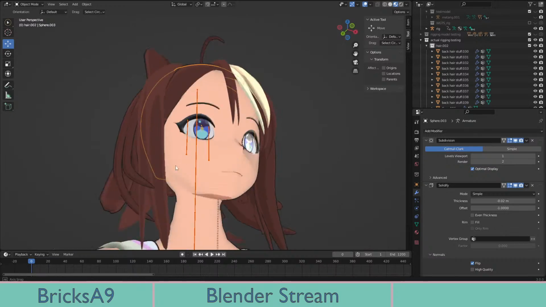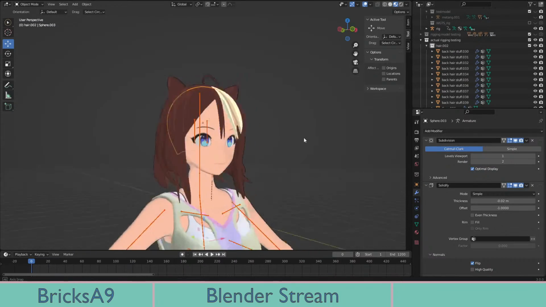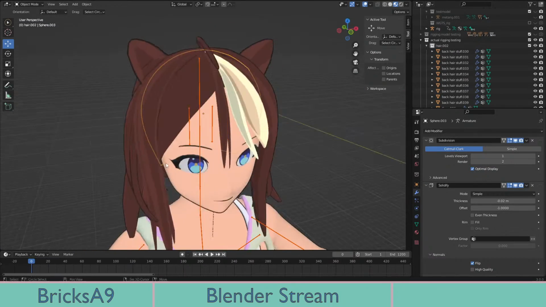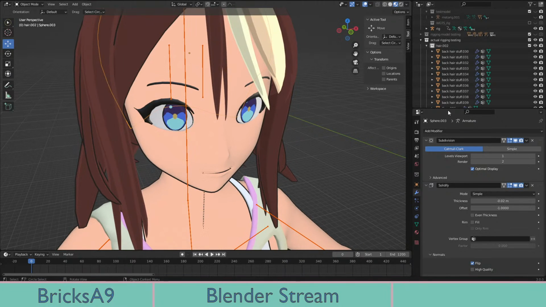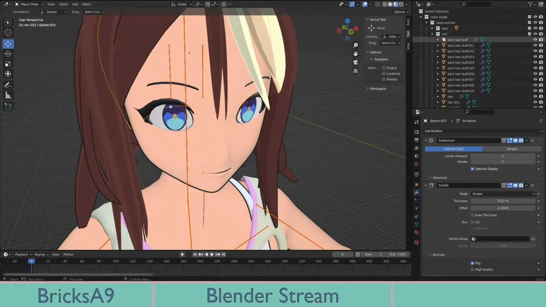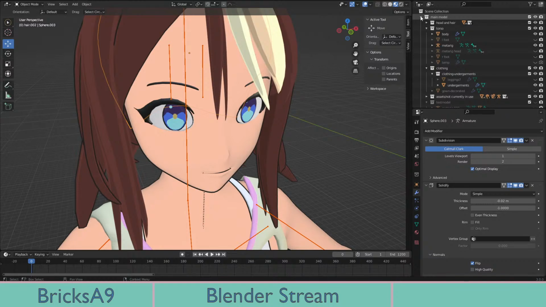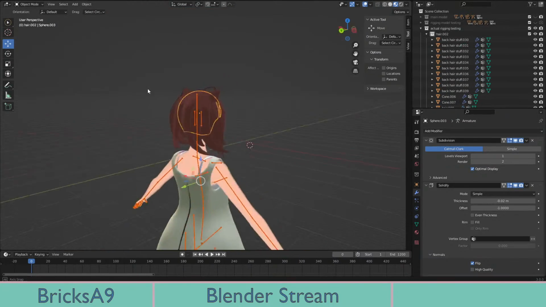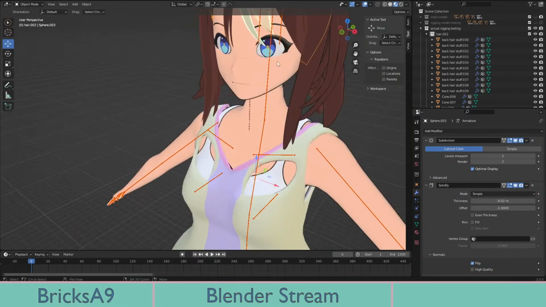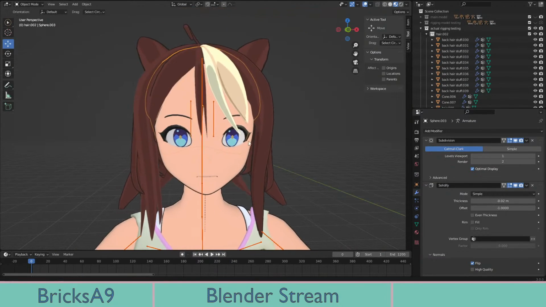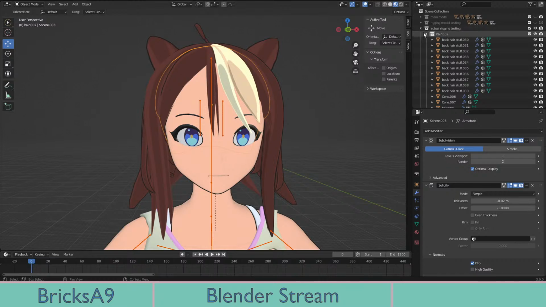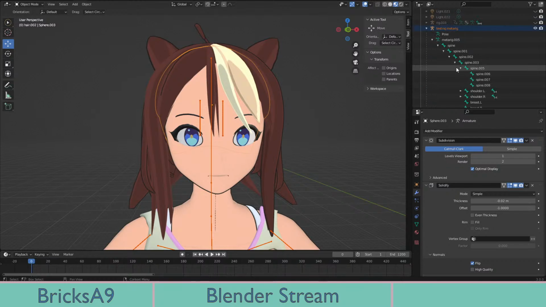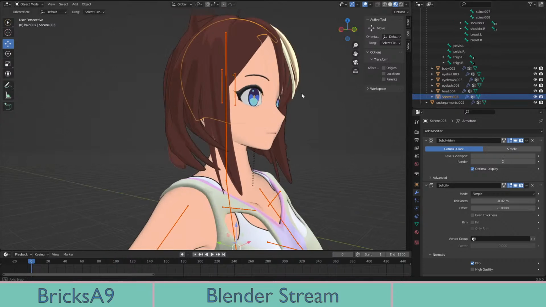There's a piece, yeah, this is like the back base hair, I guess you could say. Maybe I could just hide the main model, because I don't really need to see that. Yeah, for now I can just leave it with this, and it should make rendering a little bit easier on the computer. It's not really trying that hard right now, but it's never too bad to lighten up the load on your computer.